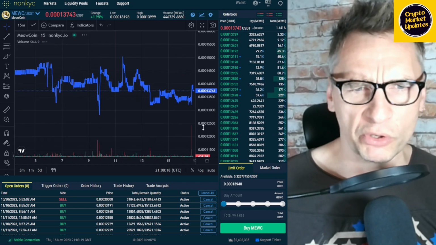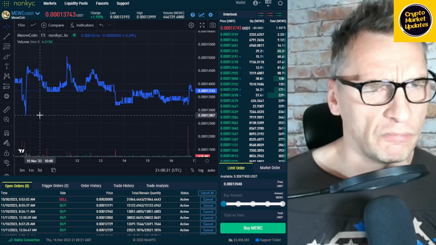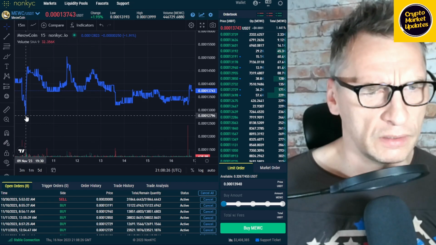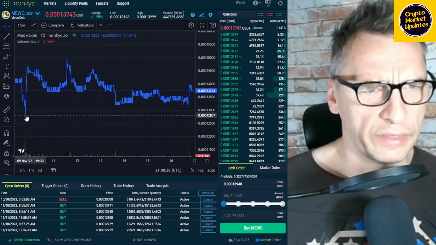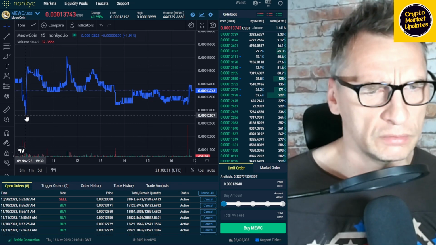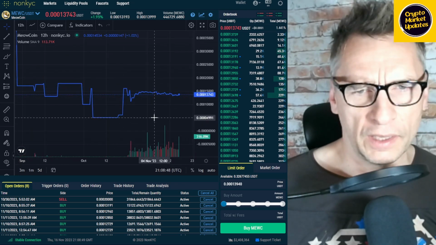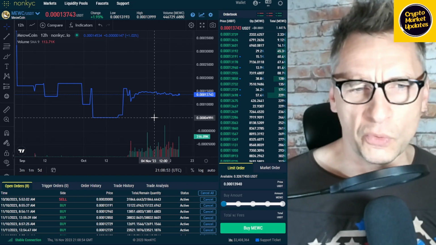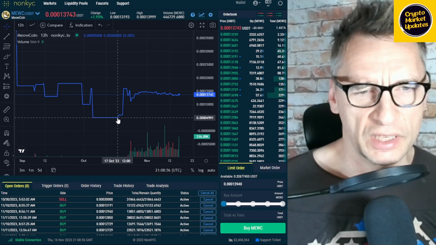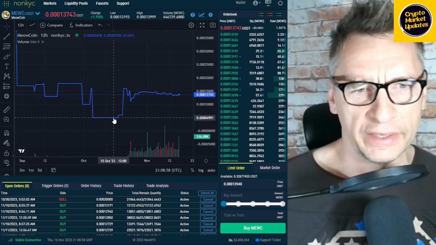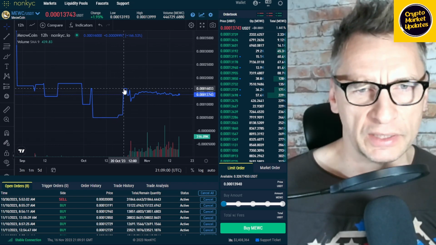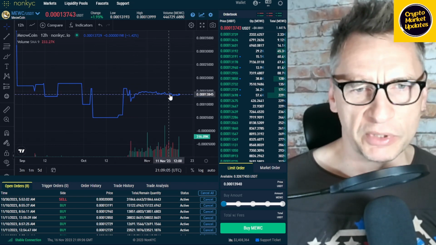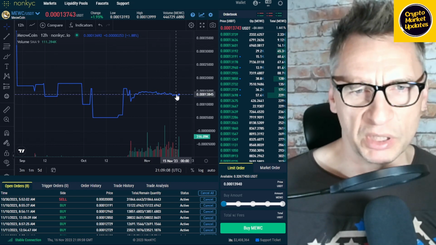The last time MEWCoin was that low was in November, 23rd, oh sorry, November 9th, and the last time it was at 0.000049 was right here, and that was October, and it bounced up from that and it hasn't gone back since. It has been hovering around this area, but it does look like it might be retracing.